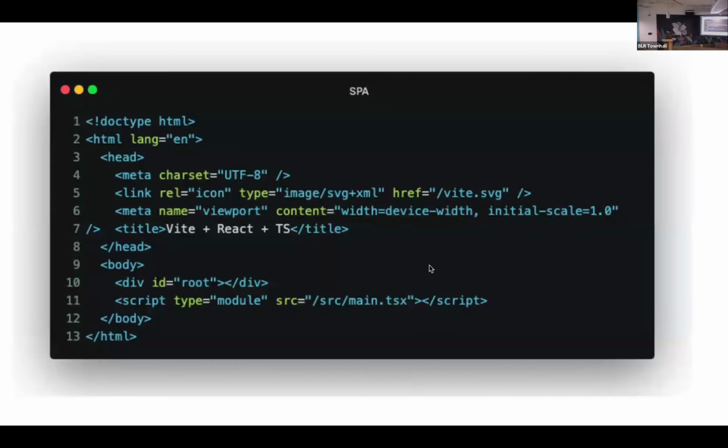So yeah, here is the index.html file that you may come up with. If you are using, let's say, Create React App template, this one is inside the public directory. But now everyone is using Vite, so this one will be at the root of your directory. Okay. So here you will see what is happening.